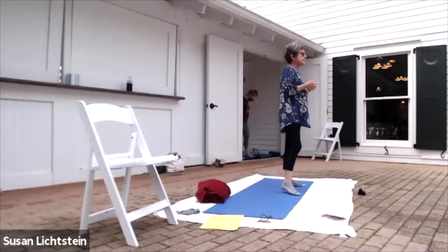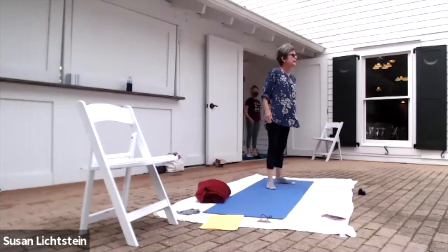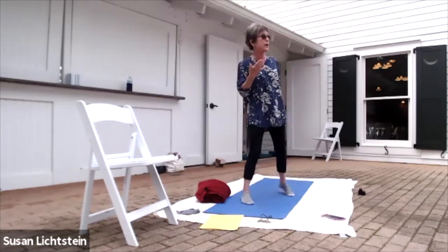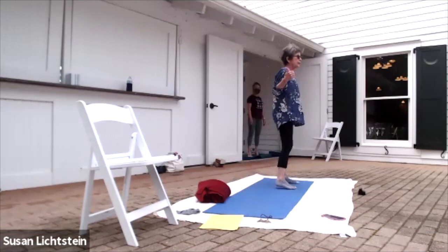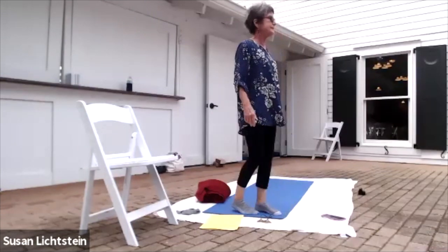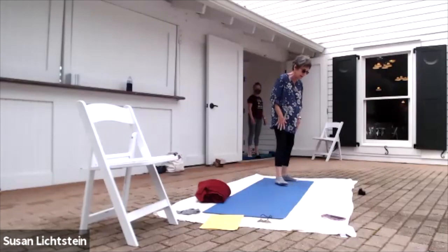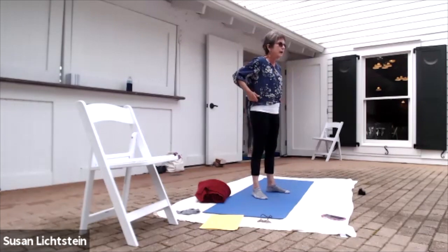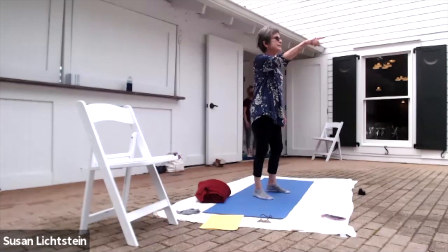We are so blessed. I didn't really know how to dress, so I have multiple layers. If you see me peeling, it's not because that's another occupation I have. I'm not a stripper by trade, but it may mean I'm getting hot. So I do have several layers, so feel free, if you've got several layers, to pull them off as needed. Don't listen to my husband.